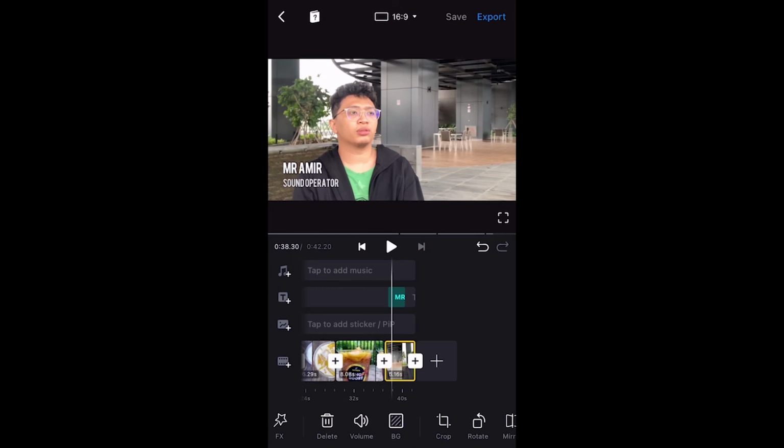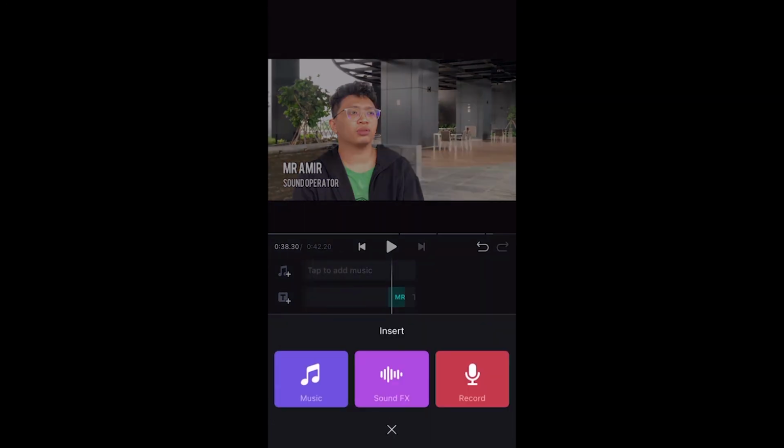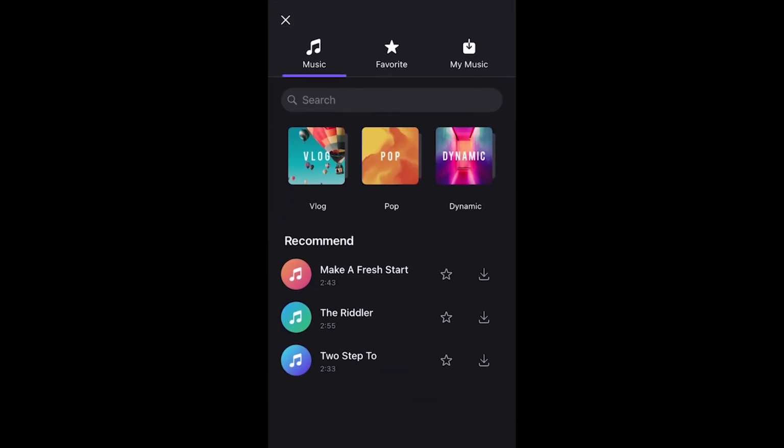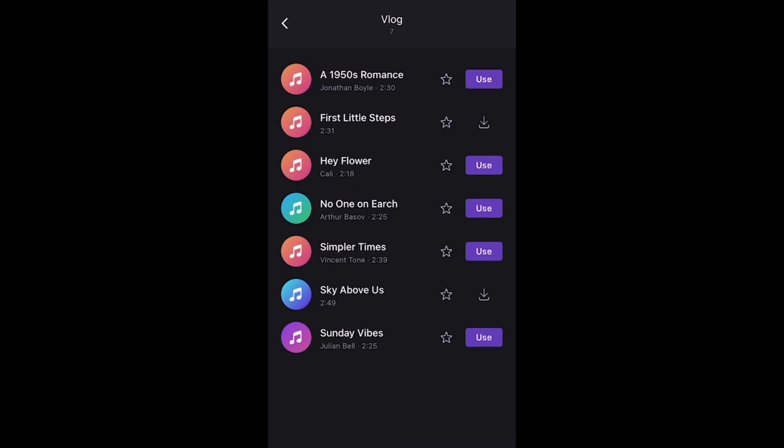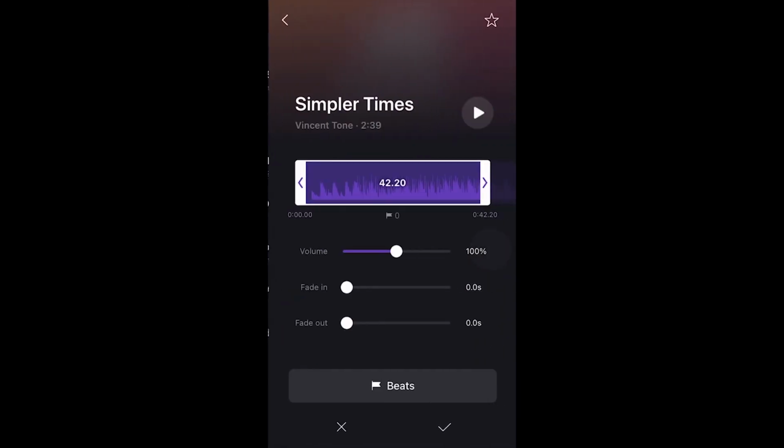So how to add music is you can press tab to add music at the top, and then press music, and then choose a music that you like, and then press use. Here you can select the fade in, which is how long you want it to fade in, and here is how long you want it to fade out, so it doesn't just abruptly come in or abruptly come out.